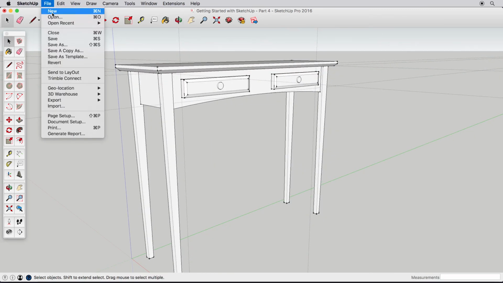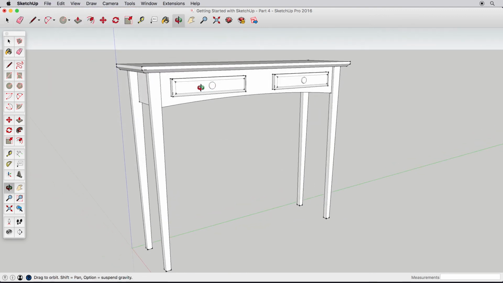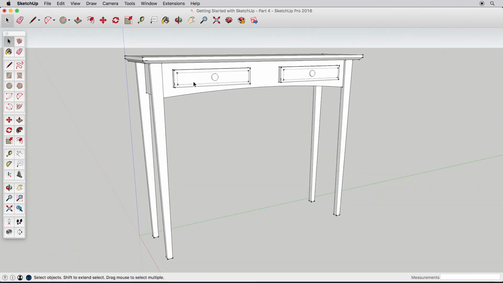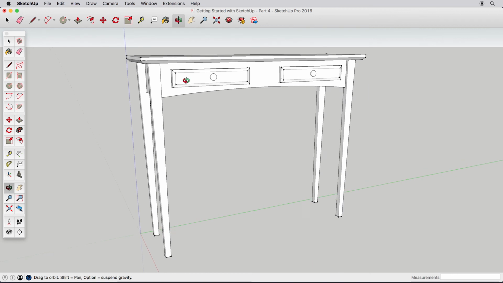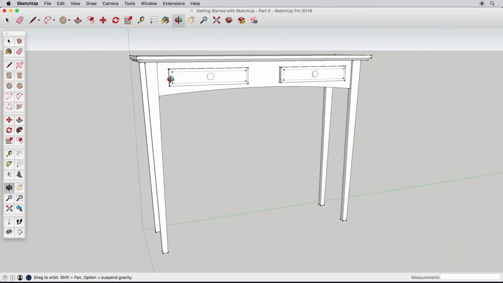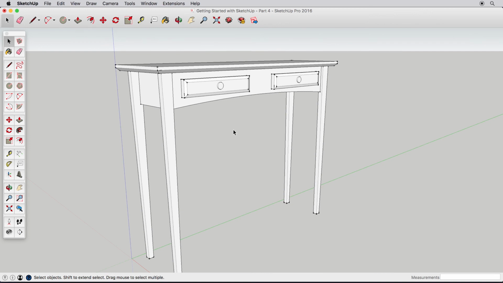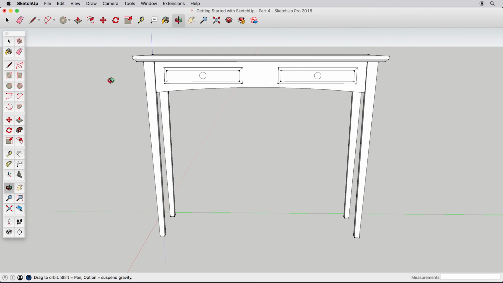Delete any guides we've created. Paint the table if you'd like, or add your own details. The very best thing you can do is just to practice and play with SketchUp, using these projects we've built together or new projects of your own. As with previous videos, there is much more to learn about using groups and components, mirroring objects, Follow Me, and other powerful tools in SketchUp. So please continue to explore more of our videos and training content.